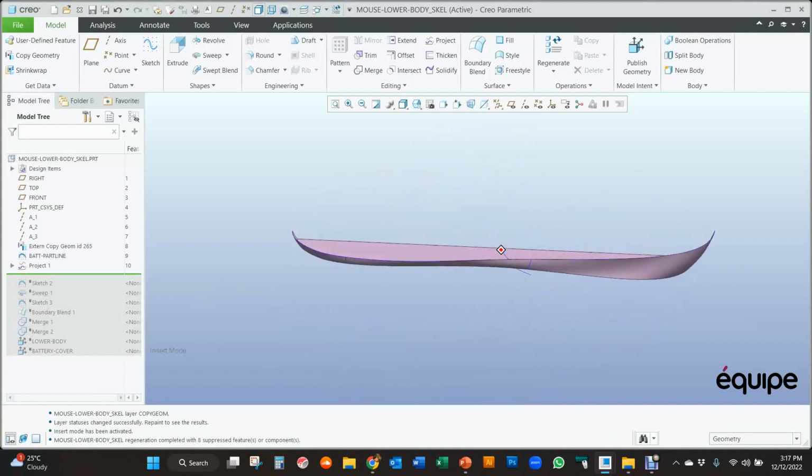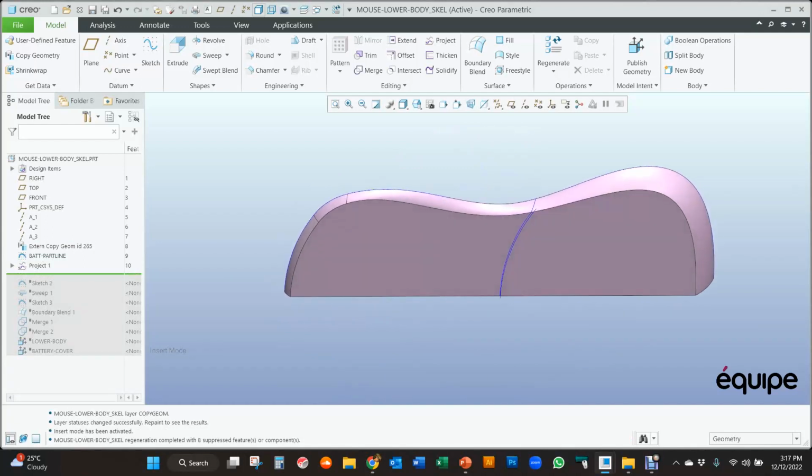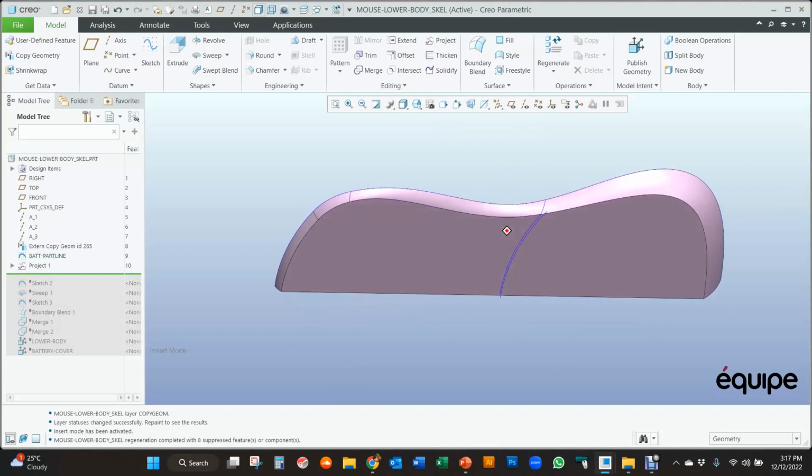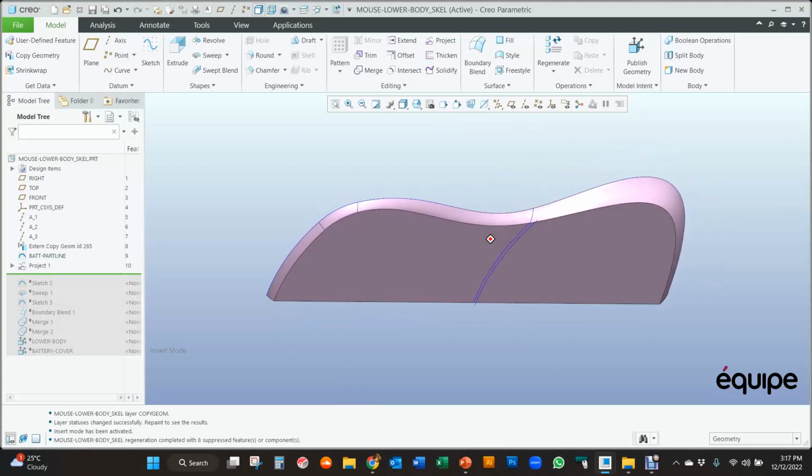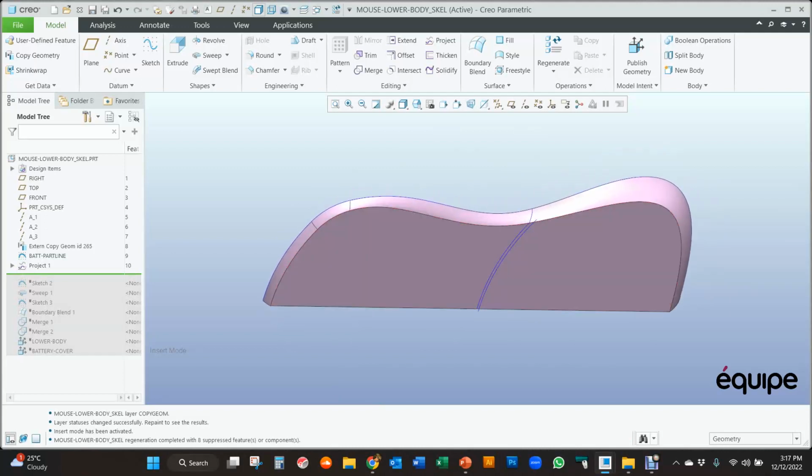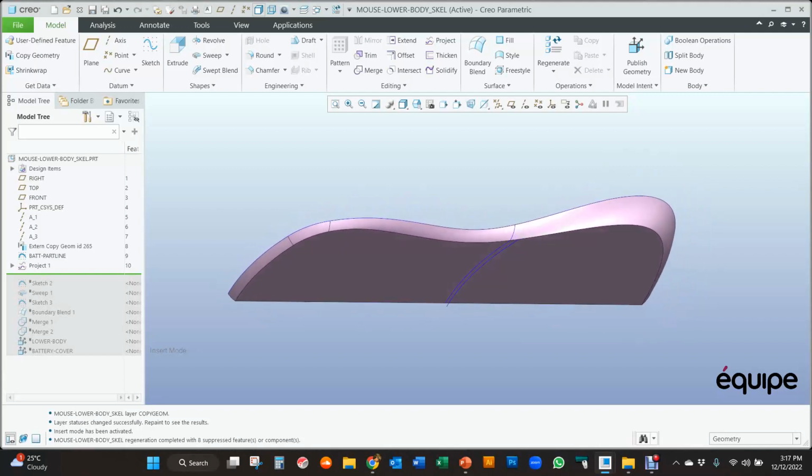I then want to do some additional part detailing for features that are going to be shared amongst parts within this lower sub-assembly. So I'm going to put in a part line between these two parts, the lower body and the battery cover. This geometry doesn't need to be in that top level skeleton because it really doesn't control any of the top components, only these bottom ones. So I push that right down into that lower level.